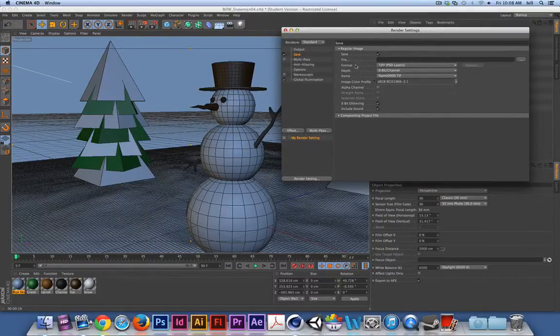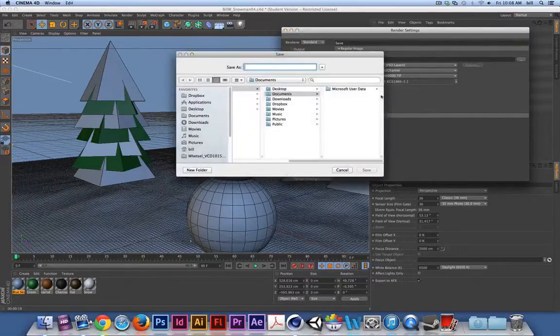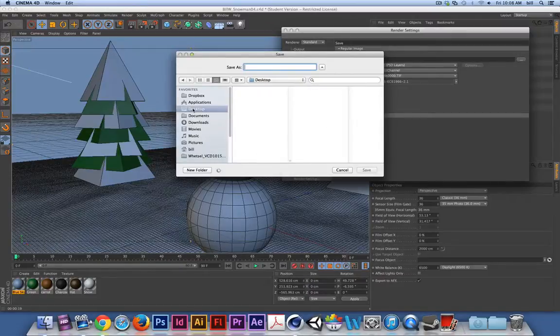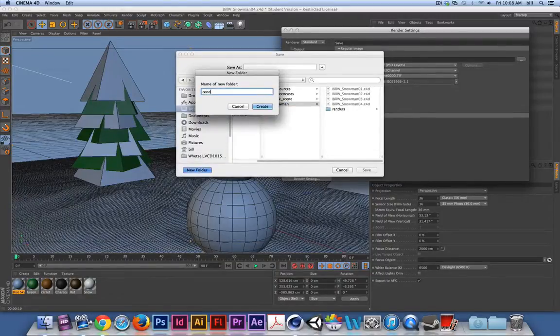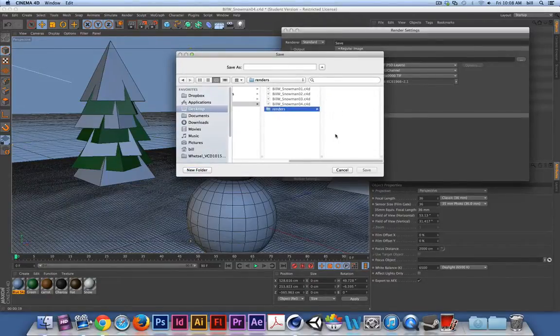The best practice here is to identify the file field, go way over here, and click on the ellipsis. I'm going to render this to my Snowman project folder. So I'm just going to jump out here. I'm going to go into my class folder, into my Snowman folder, and you'll see that I've created a renders folder already, because I don't want these renders to run free in my project folder. I want to keep them organized. So on the fly, we could create a new folder and call it renders. I've already created that folder, so I'll just back off from there and I'll select the renders folder as the destination.